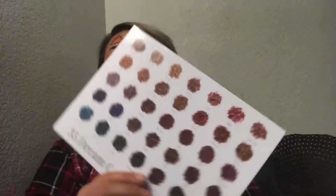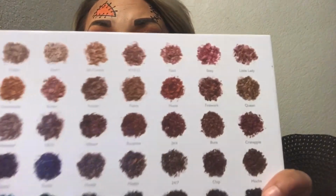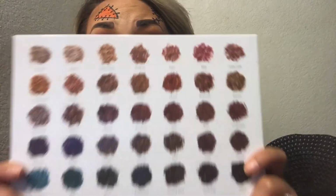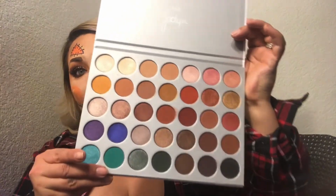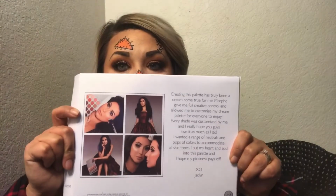It is beautiful. The Ulta one though, unlike the original one that came out, actually has the names of the shadows on the back, which I like. The first packaging did not. But everything else is the same for the most part. It's just the packaging changed a little bit. This one's a lot nicer. It's not cheap cardboard. You can wipe this off, it's a little glossed over, so you can wipe it off when it gets dirty. The only other thing that changed was the back of the packaging. It's different pictures, but that's it.